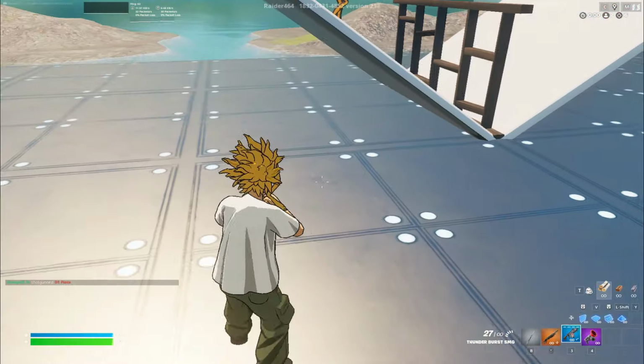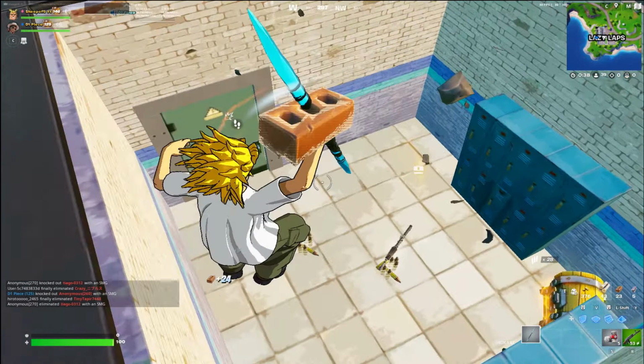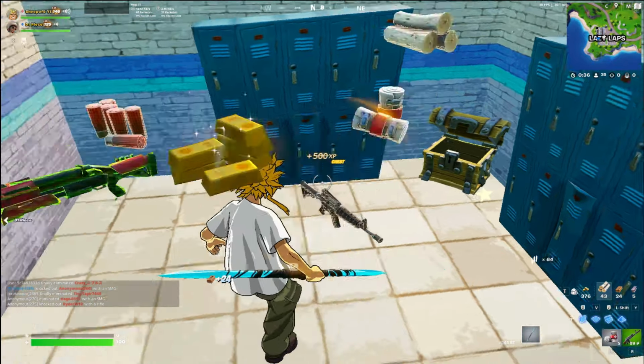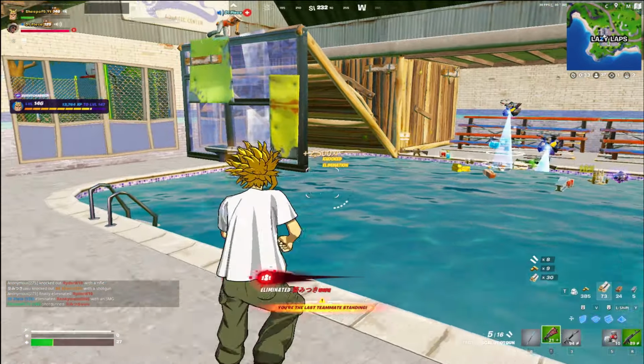Alright, let's go into some reload, bro. I'm getting a gun over here. There's two guys on you. Nice. There's another one on you. You guys are home. Got him.